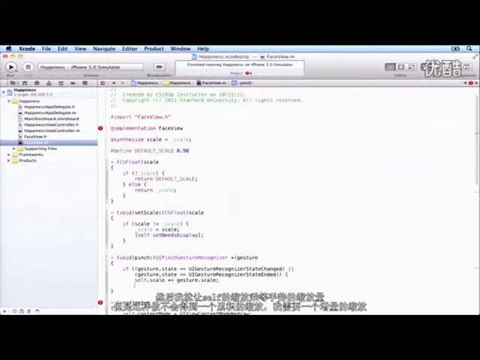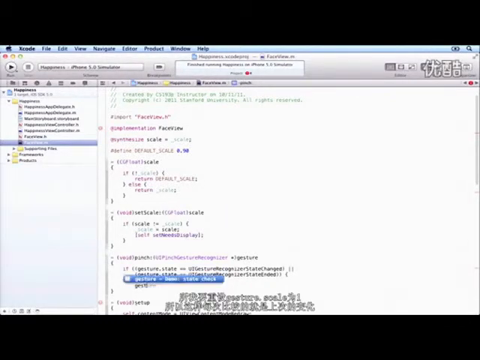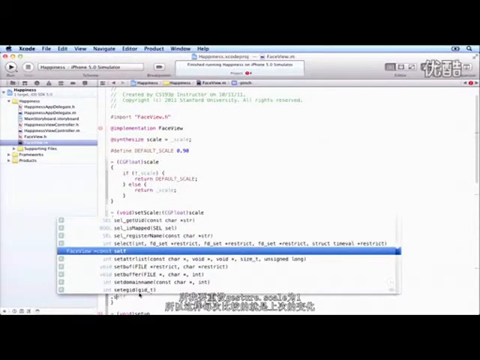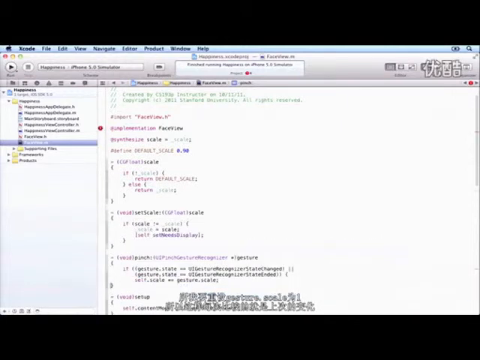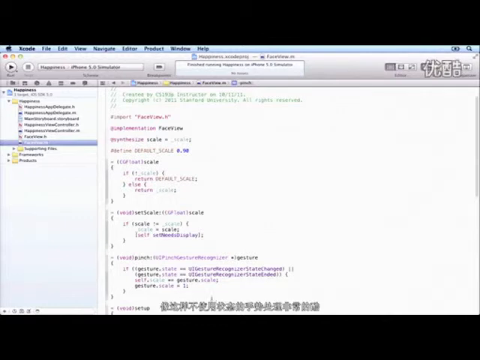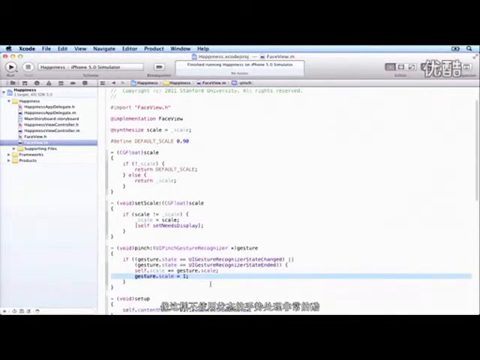But if I'm going to do that, I can't have a cumulative scale going on here. I need incremental scale from the last time this was called. So I'm going to say gesture.scale equals 1. Sorry, there's the problem with the code things. All right, so I'm going to reset the scale of the gesture to 1 all the time, so that as it's getting bigger or smaller, it's always telling me compared to the last position. So this is a really cool way, if you have a stateless recognizer handler, to do this.